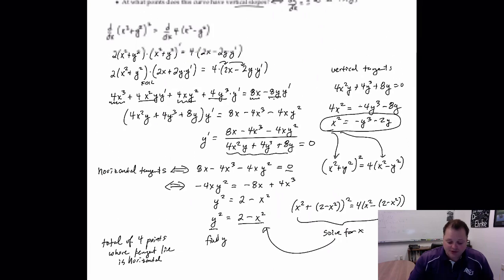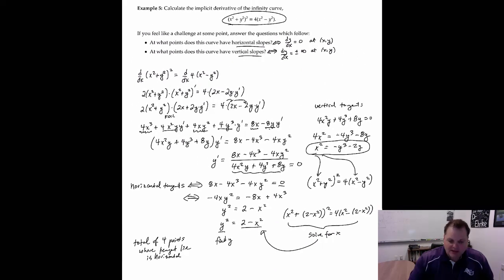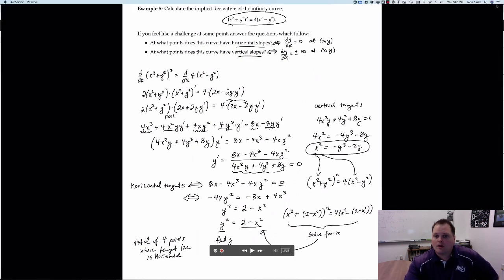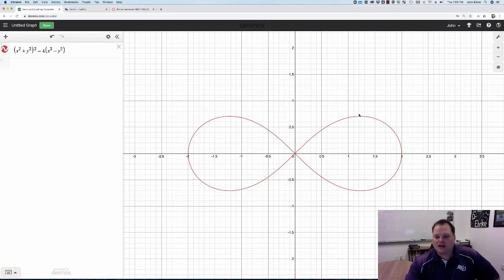Now this is a very challenging problem. I did want to talk about this problem with you though, because I wanted you to see generally how this is done. We're going to do some much simpler examples coming up here in a second. But I wanted you to see with this example that there is the possibility to have multiple tangent lines of a single value on the curve. Here we've got 2 vertical tangents. We have 4 horizontal tangents.